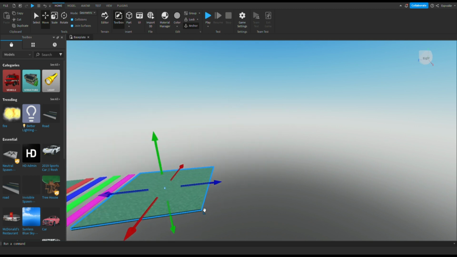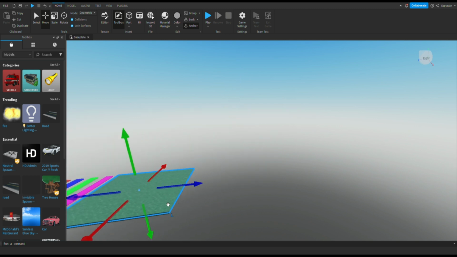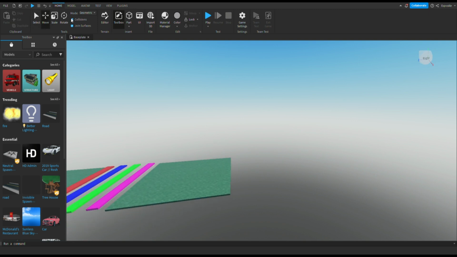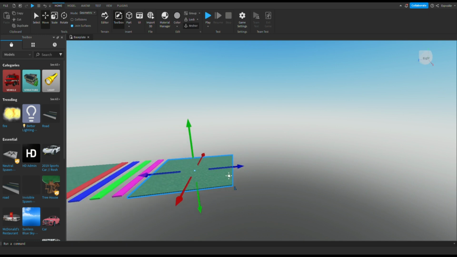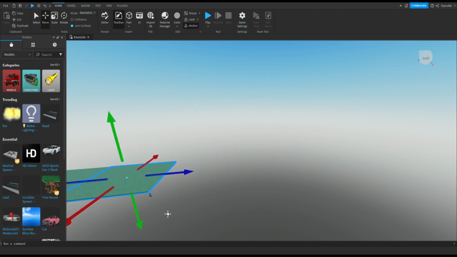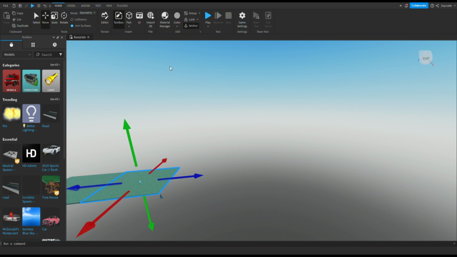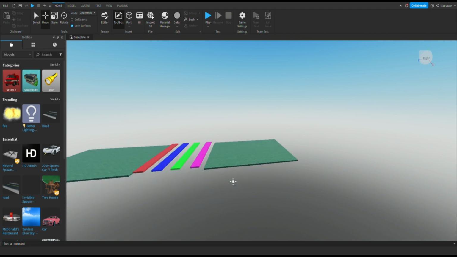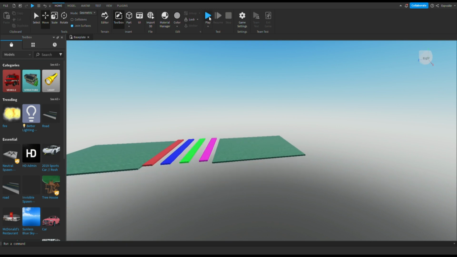So what do you want to do? You want to turn off collisions. Then press Control D, and then you will have a straight base plate like that. But then, for example, let's now play again.